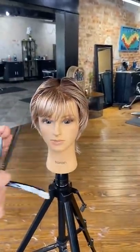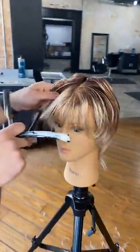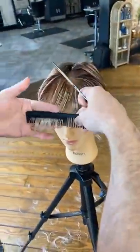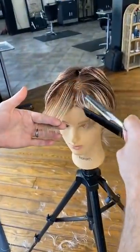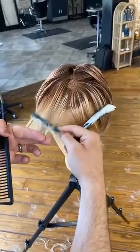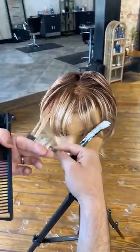Yeah, we love using a razor on all sorts of different textures. There's just different things you have to think about, like how much weight are you taking out? How much pressure are you using? What sort of dramatic difference of short to long lengths are you creating? Certain textures may not be the best, for others it's great. So you can use a razor on everybody.